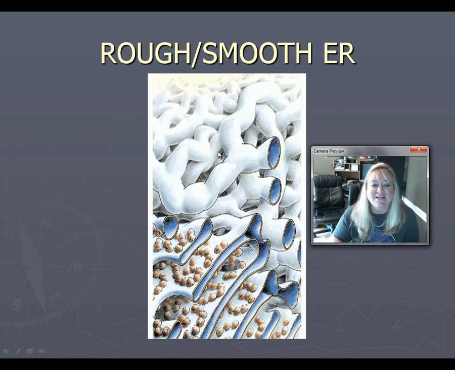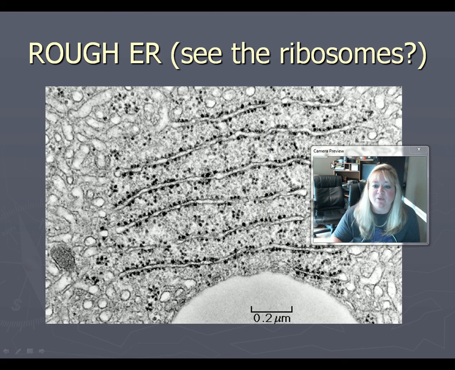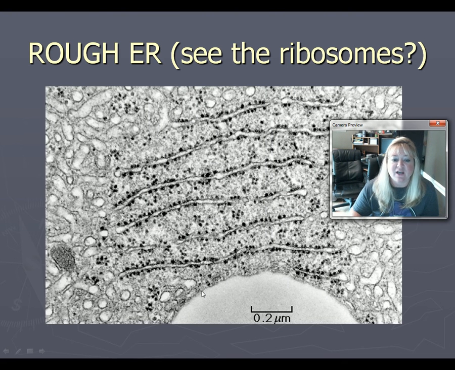And so again, as I'm telling you that molecules want to go through the ER because it's like a highway in the cell, you can see that in this picture. It's a network. It's a bunch of tubes and tunnels, and so molecules can get through there a whole lot easier than just trying to float along in the cytosol of the cytoplasm. Okay. Another picture here, a microscope picture of that. Here's a bunch of the ER. You can see all the ribosomes are little black dots. So that's the rough ER.